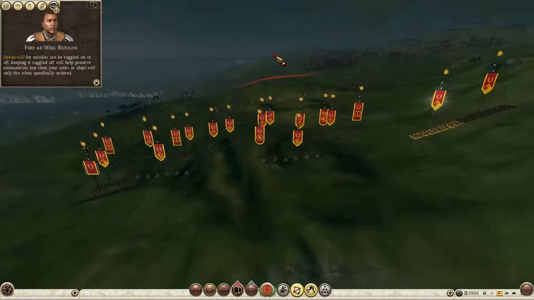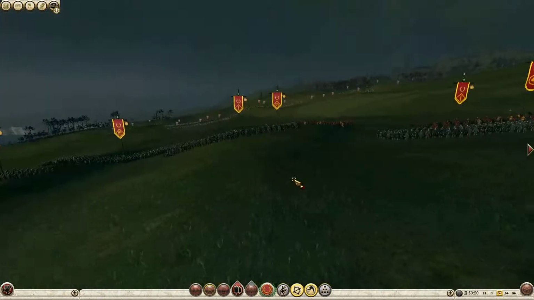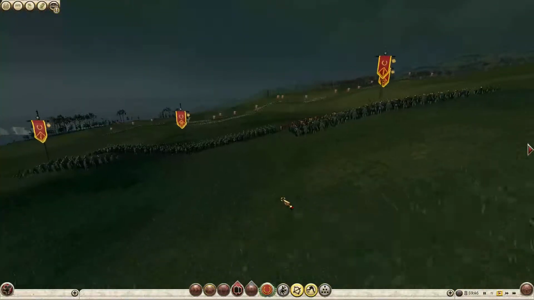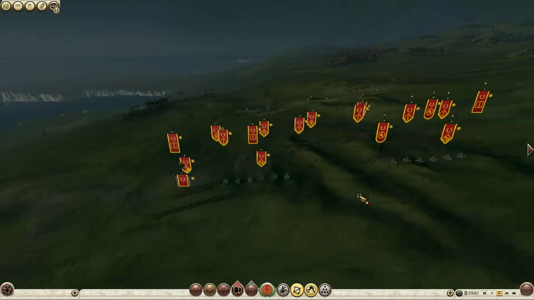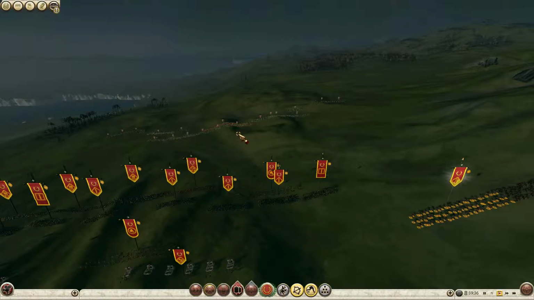So, welcome everybody. As I was saying, welcome everyone. Basically, what we've got here is a little battle of Divide et Impera. Just gone for a little custom battle here. What we have is Octavian's army, and they've come on holiday to sunny Scotland.